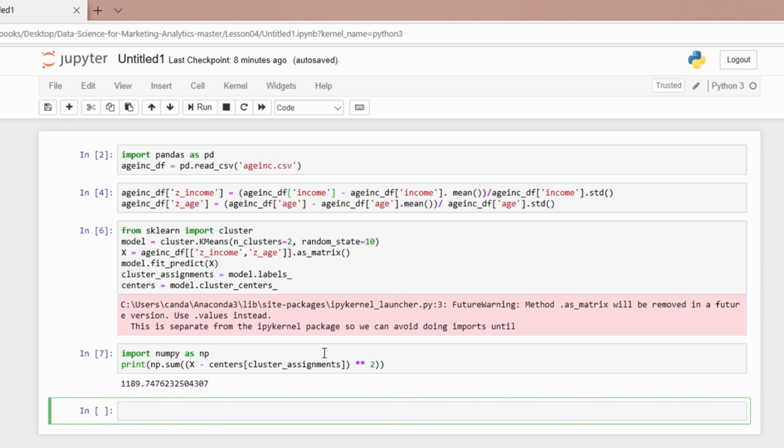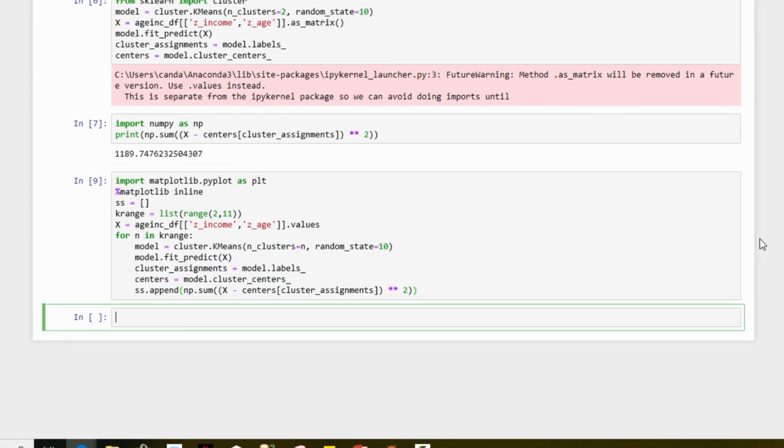Now we're going to import matplotlib.pyplot for plotting. Now we created a loop through k equal to 2 to k equal to 10. We calculated the squared error for each and stored the result as a list in a variable called ss. Now finally, we are going to create a plot with k on the x-axis and the squared error on the y-axis.